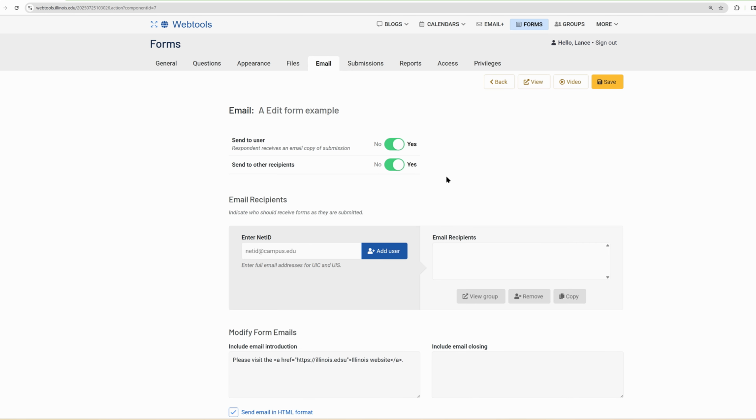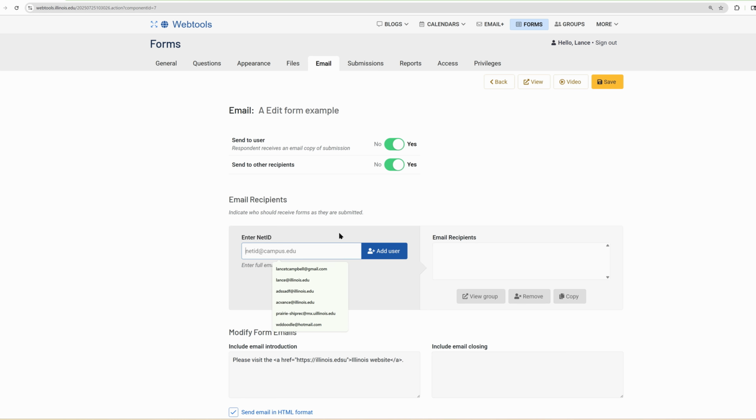So I'm going to go ahead and turn these on. And most people, in most cases, don't have extremely confidential information. So they turn these features on. And depending on your access level, if it's restricted or verified, obviously we're going to have your email address when you log in so that we can send you the email. If the form is anonymous and you turn these features on, there will be a link at the bottom of the form where you can type in your email address to get a copy. But if you don't provide it or put in the wrong address, you will not get a copy of it.